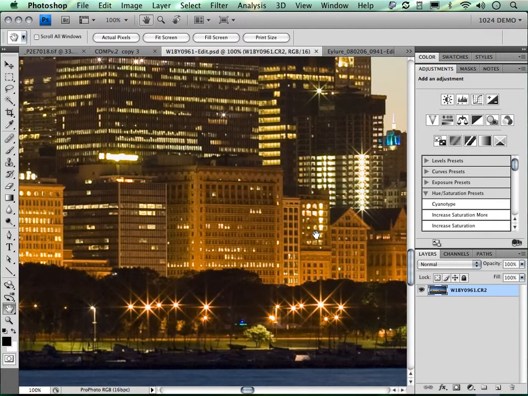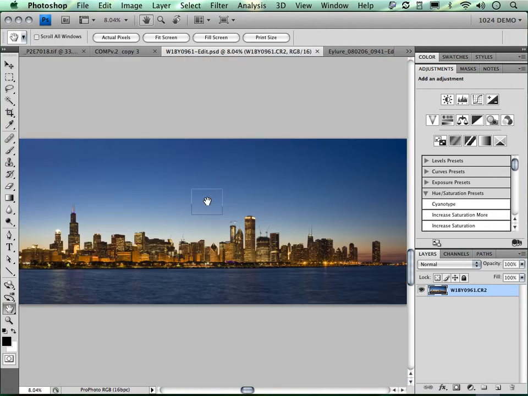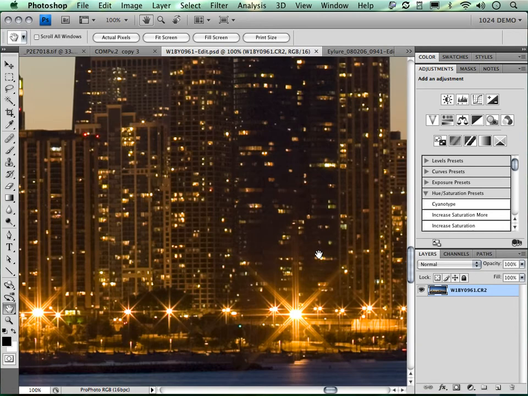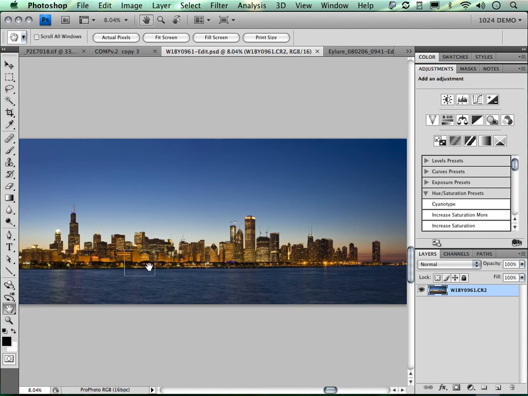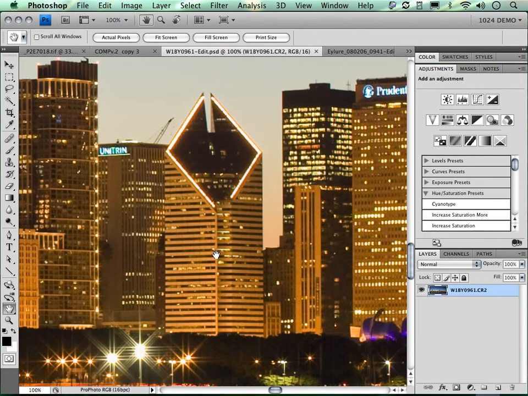I can show you one of the first tricks, which is if you hold down the H key and click and hold down the mouse as you do so, then you can quickly zoom out of the image, and then release and choose a new area, keeping the H key held down. If I click again and release the mouse, I can find any area of the image that I want to immediately scroll to, and very quickly you can see the view on screen. This is much faster than working with the Navigator panel in Photoshop.